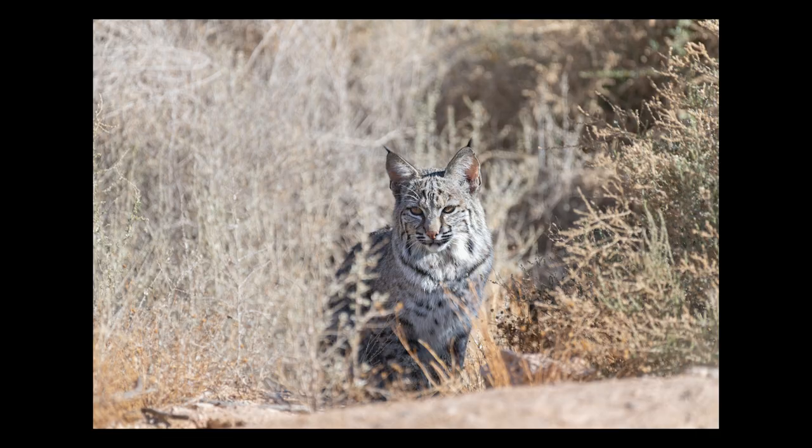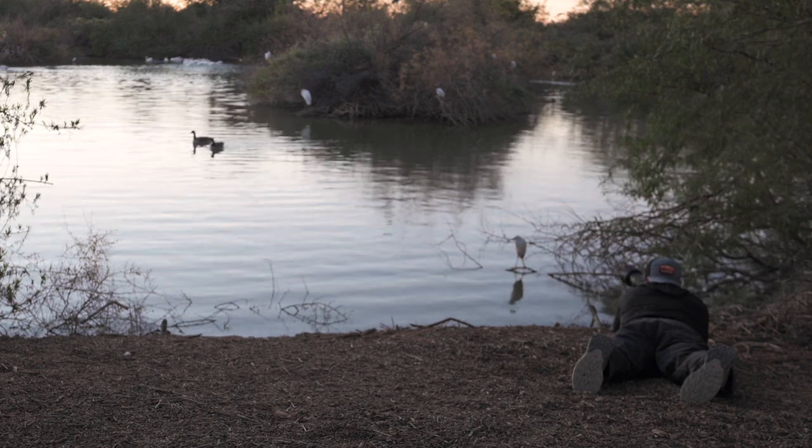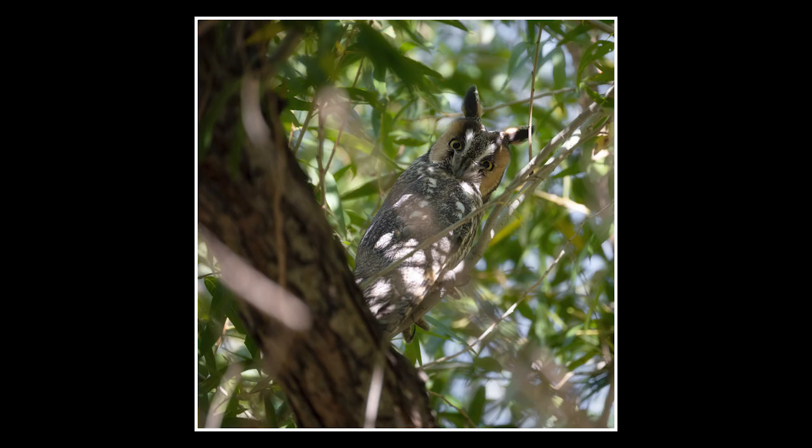You don't want to be shooting down onto your subject — it overpowers them. It's unnatural and gives an unnatural feel to the image. Get down low and lay on the ground if you have to. Shooting up can also be beneficial in some cases like birds of prey or any predator looking down at the camera, giving them a more powerful and imposing feel.